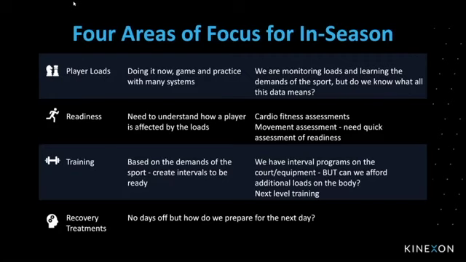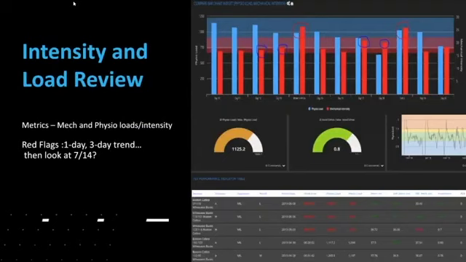Okay, just a quick review of where we were in the first session, the load management. What I want to do is just talk about the intensities and load review, our mechanical load and our physio load, and how we create the intensities. Again, mechanical load is accelerations, decelerations. I'm really focusing on how much work is done on the legs, right? By blowing up the legs. And then when I divide it by the minutes, I can get the intensity and say, how hard did I blow up the legs in a period of time? Was it a 10-minute period of time, a 20-minute period of time, how hard was it?